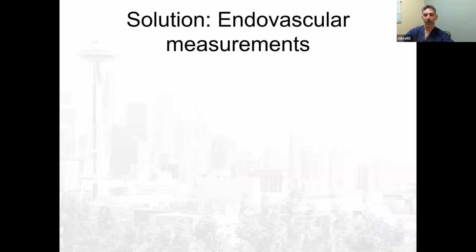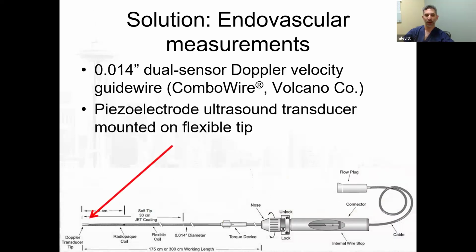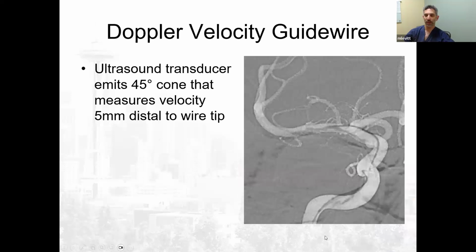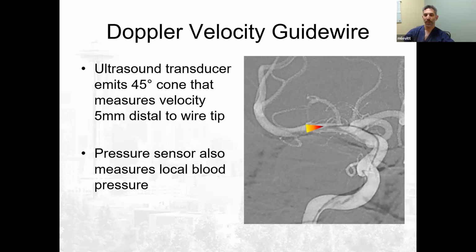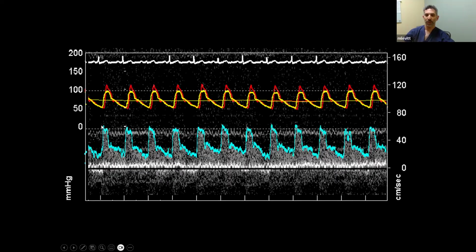So what we decided to do was, when we were doing these angiogram tests, which are catheter tests, we were going to put this little wire up into the blood vessels, which is basically a little radar gun. So we put the wire up into the blood vessel, and we can actually measure blood flow from the tip, and we can measure pressure, and we get this nice readout that has blood flow and blood pressure on the top.